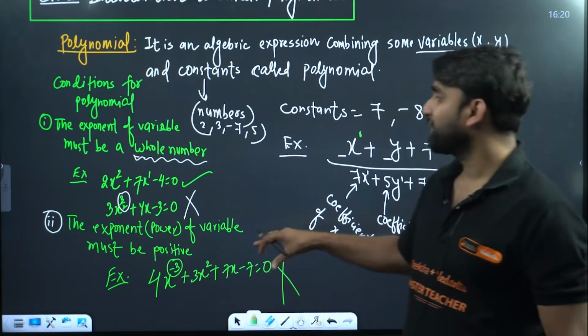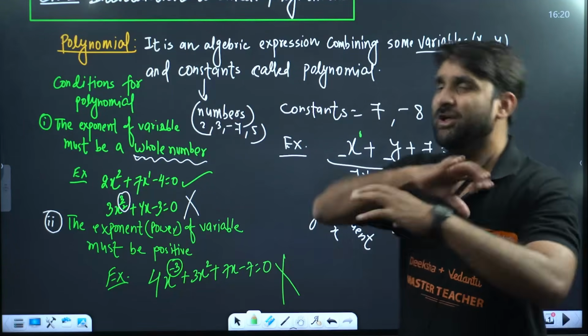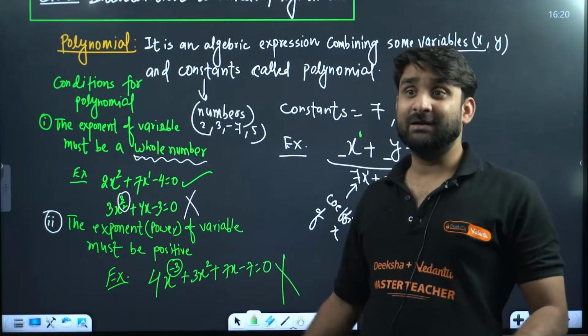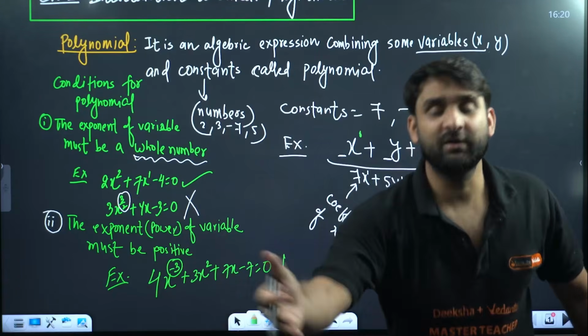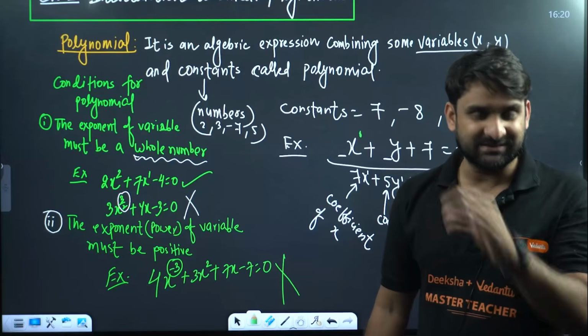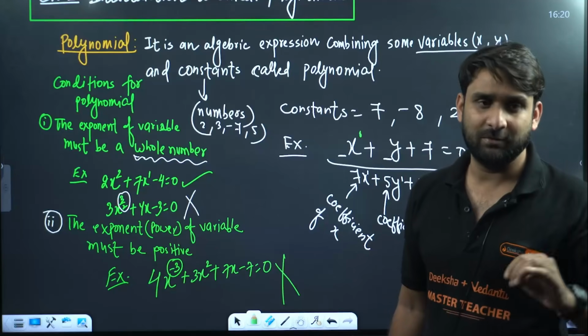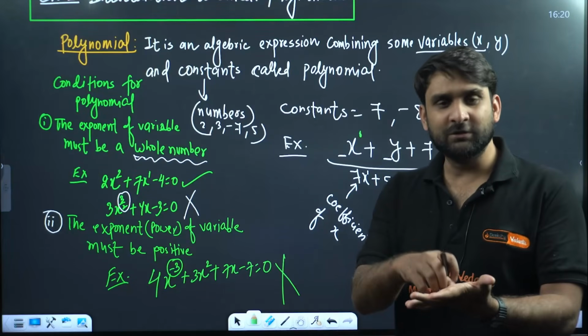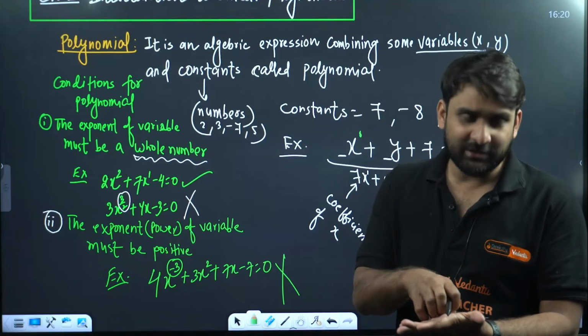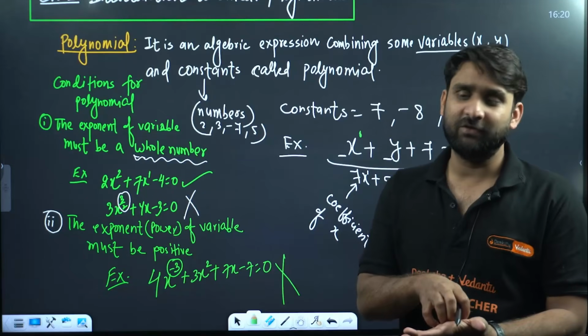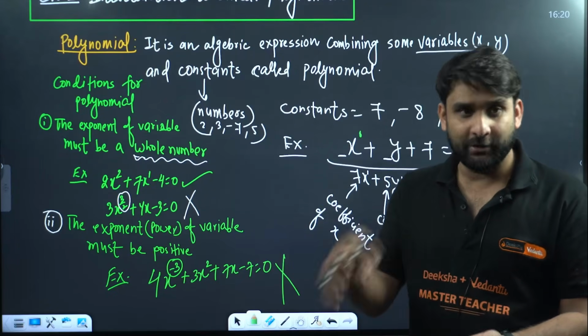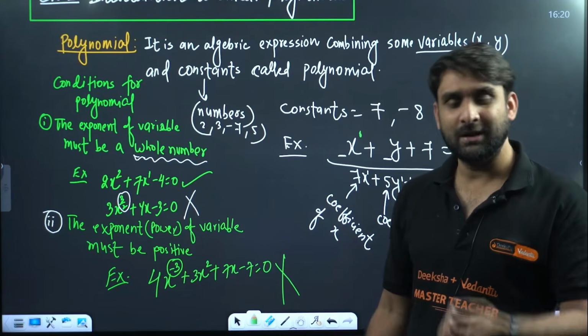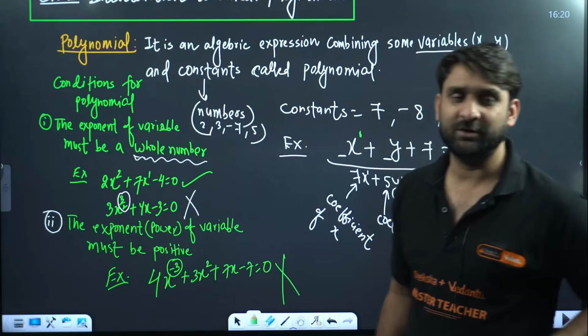So make sure, don't be blind. If any equation is given, don't decide very quickly that the given equation will be a polynomial. It is not necessary that every given equation will be a polynomial. If everything is valid, if every term and condition follows the definition of polynomial, then only we can say that the given expression is a polynomial.